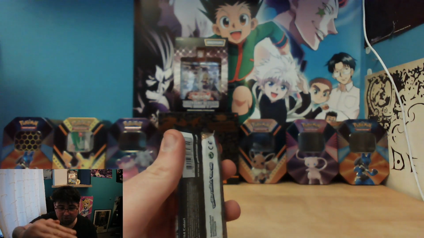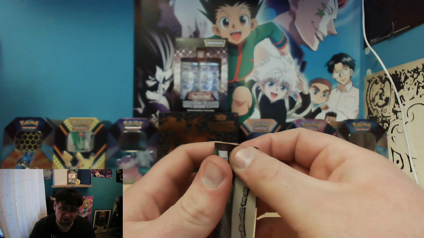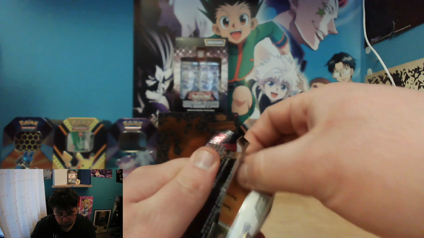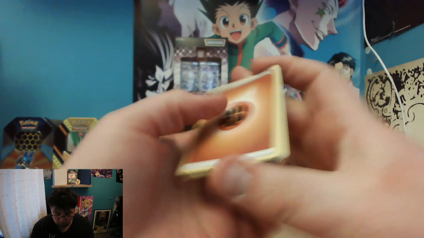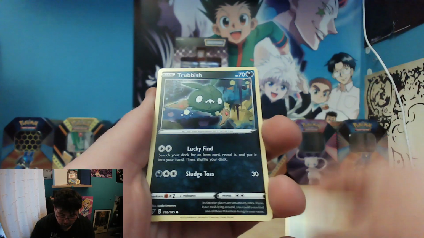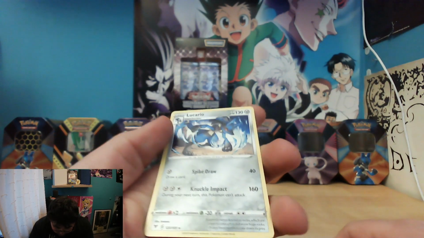Oh well, continuing on. I've got cameras in a different location as well, so instead of having the camera over here, I've got the camera up here and across, and I don't know why I'm explaining, because realistically, none of you care. You just want me to open the packs, so I'll open the packs. So that goes there, that goes there. 1, 2, 3, 4. Fighting energy, Kakuna, Loudred, Winden Stadium, Rockwaff, Wismer, Trubbish, Tynamo, Woobat, Reverse Holo Jewot, and a non-holo Lucario.